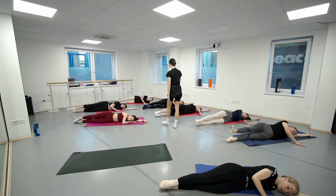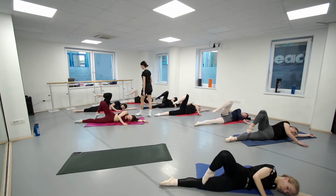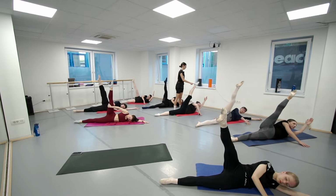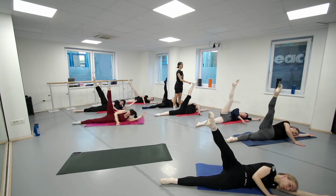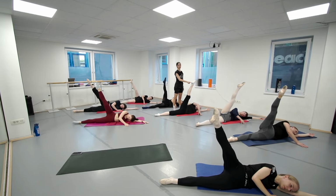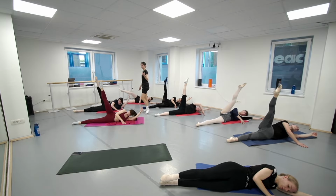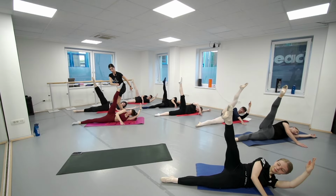And with the point again, you make your passé, knee already facing the ceiling. Just the knee, and then the point. Left hand, right leg to each other. Little down. And lift your leg, lift, lift. And down. And lift. And not with the hand, down. And the last one, up. And reaching to each other, reaching, reaching, reaching. And down.